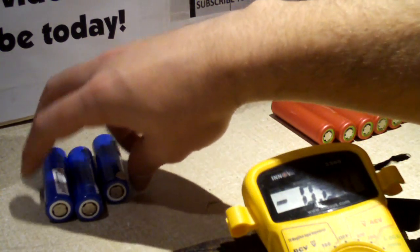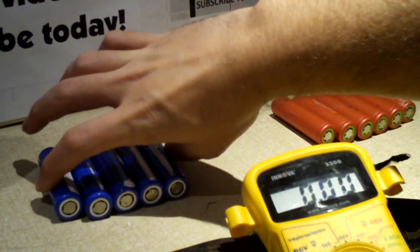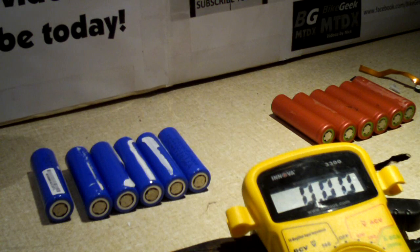Now why that 2.8 volt minimum? If you take a lithium ion cell below 2.8 volts, it starts to damage the cell. Low voltage is not good for a lithium ion, because when you get below that certain threshold and start getting very low, the cell can sometimes short itself out. This is especially common if it's drained to zero. These Sanyos could possibly be recharged, but they would not be nearly as healthy as they were previously. Once you get below 2.8 volts, the cell can become unstable — worst case, it can have high internal resistance, get hot, and worst case, explode.